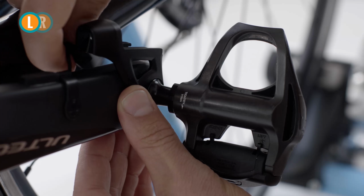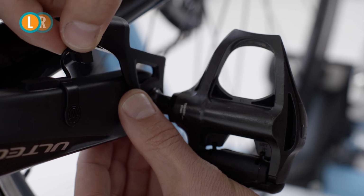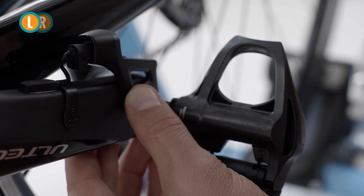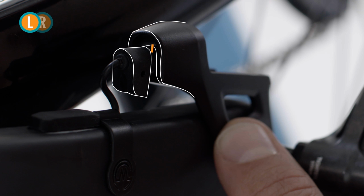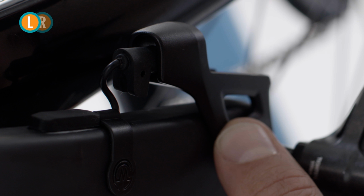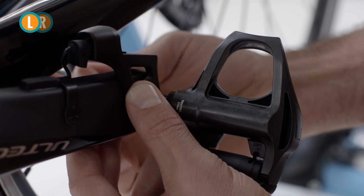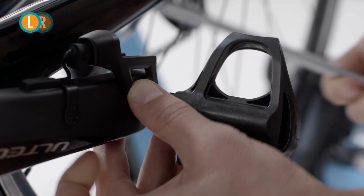Now insert the sensor's plug into the bracket that will eventually hold the comp unit. Tilt the bracket just enough so the plug can fit in. Don't plug it all the way yet, just up to this line or edge of the plug. Tighten the pedal according to the manufacturer's instructions and make sure that the bracket is aligned parallel to the narrow side of the crank arm.